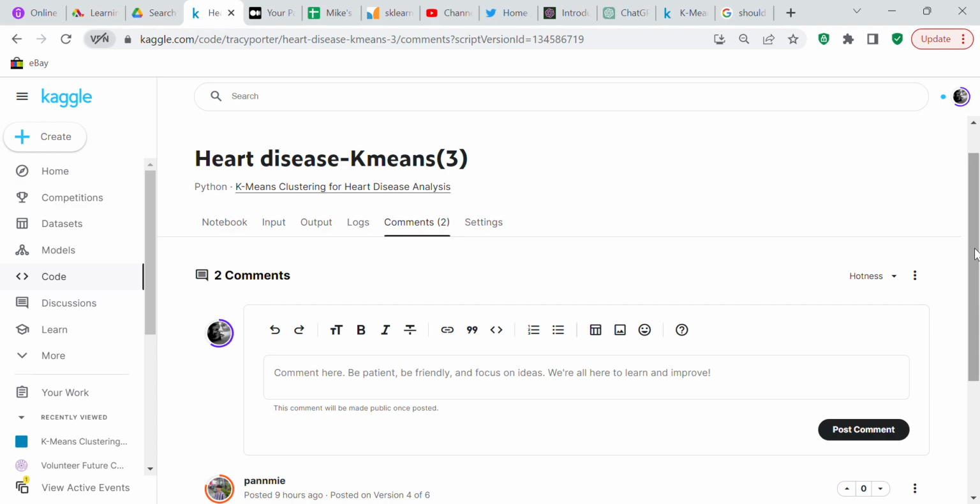But I've done the code review for you. I've showed you how to do the code review without scaling. I've showed you how to use the code review with scaling. And so now it's up to you. So when you do your Kmeans clustering, you do it with scaling, see what your accuracy is. You do it without scaling, see what your accuracy is, and then pick the best one. So that's what I would suggest to do. So I'm going to go ahead and conclude this code review because I've been speaking for 25 minutes.